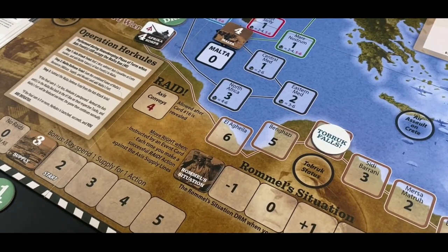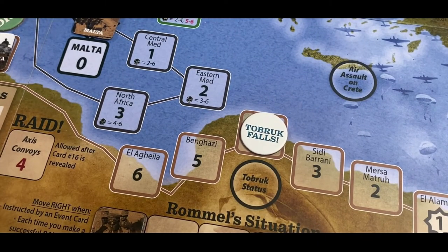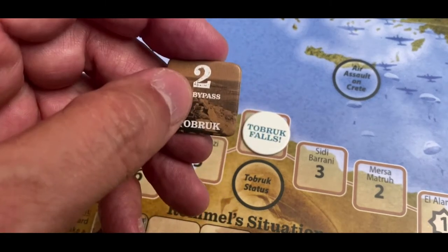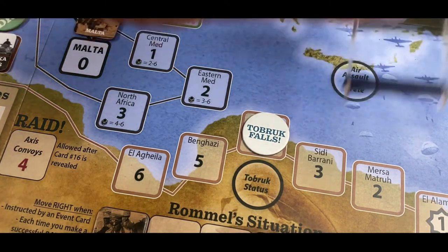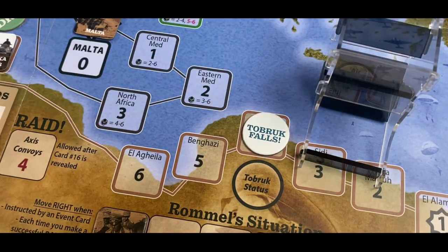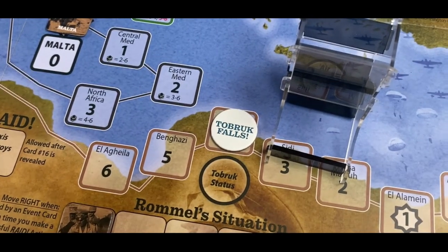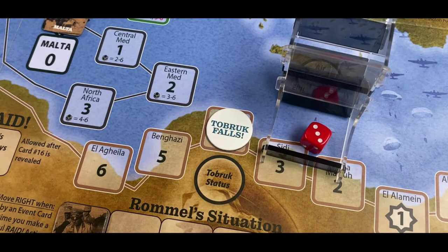Our next action will be to attempt to fortify Tobruk. So we bring the Tobruk marker from the holding box, and we have to roll higher than two in order to have that marker placed there. So here we go. We roll 1d6, and the roll is a three, so that's good. So we are fortifying Tobruk, and we place the marker here on top.